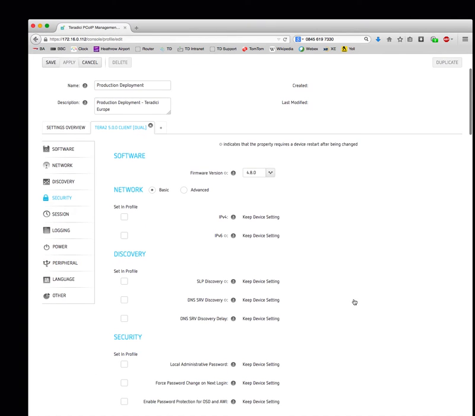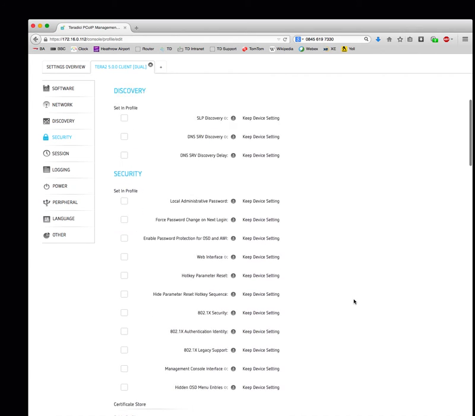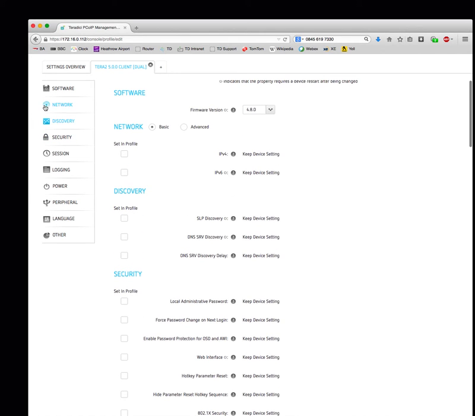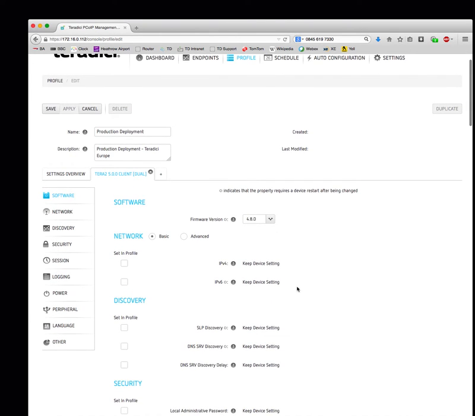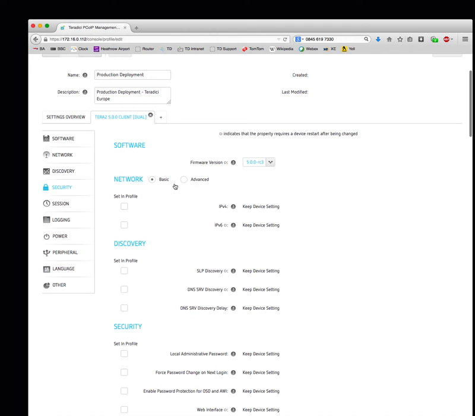And now you see a list of all the features you're able to assign into this profile. On the left-hand side, you can see some sub-menus. These are the sections in which you can work to change these settings. The first thing I want to do, though, is to change the firmware. The firmware you see in this sub-menu are firmware that have already been implemented into this management console. So I'm going to choose 5.0 release candidate 3. I can also choose some network settings in here.